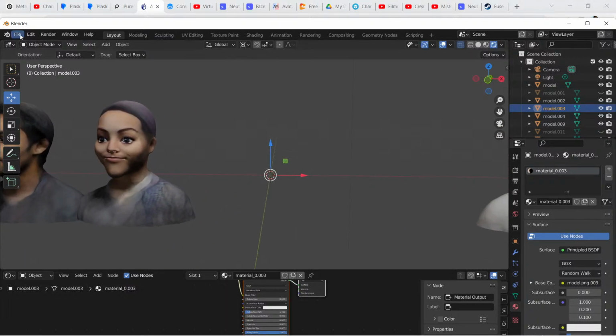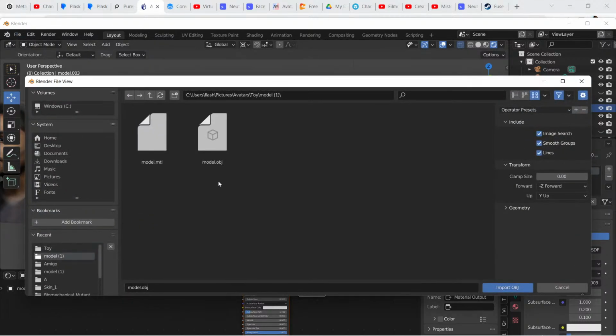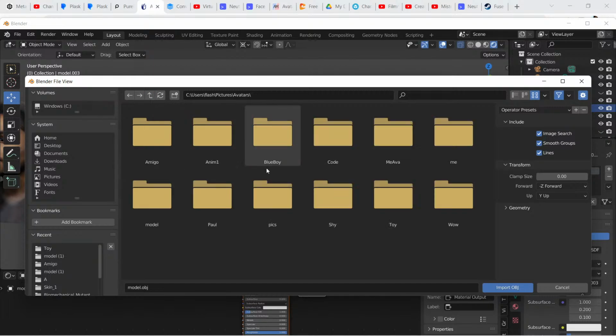All right, so we're going to go File, Import. It wasn't 100% a fail, but the generated model that showed up in Unreal Engine through the MetaHuman Identity just didn't look good. So that's why I considered it a fail. We're going to look for Paul.